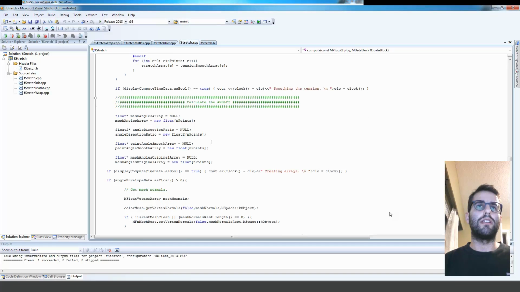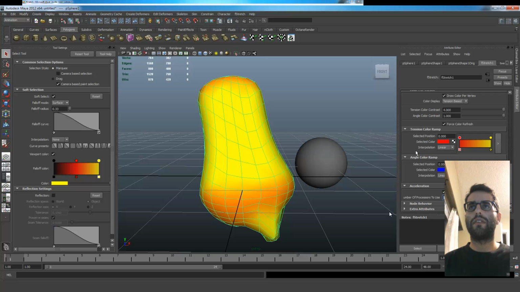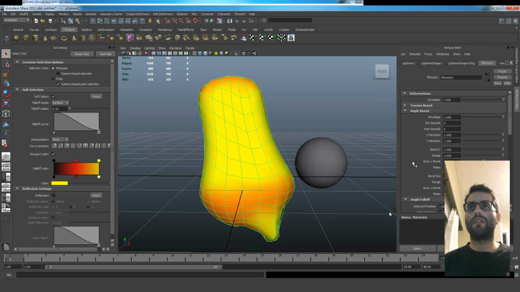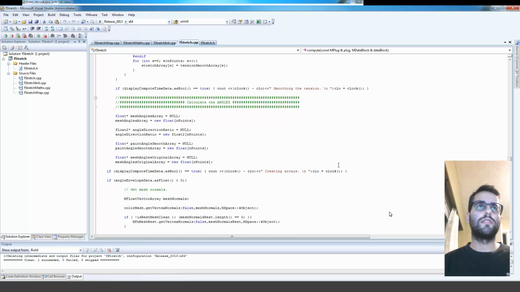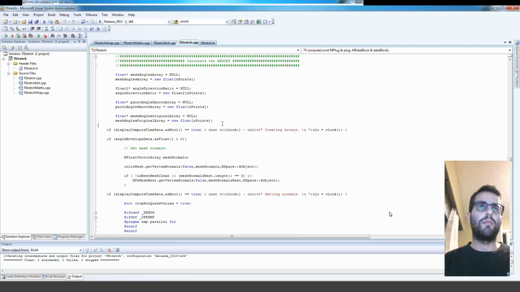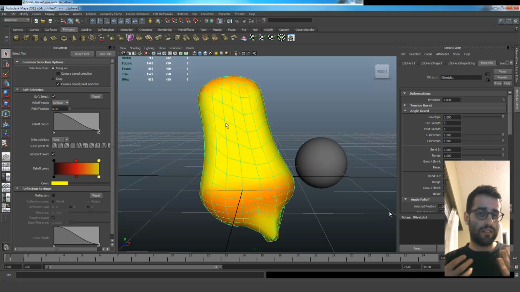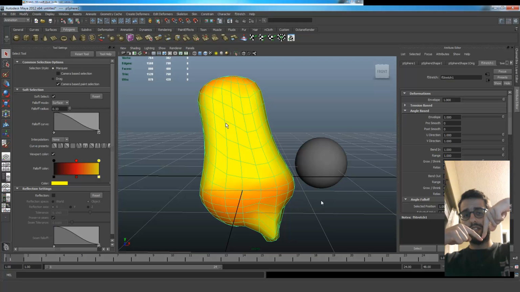Okay, here is all the angle part. It's the whole same idea, but instead of tension, the distance from one point to the other, it's the angle. Let's say the angle started like that, and now it became like this, or like this.